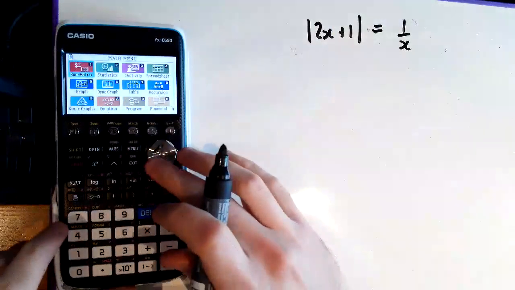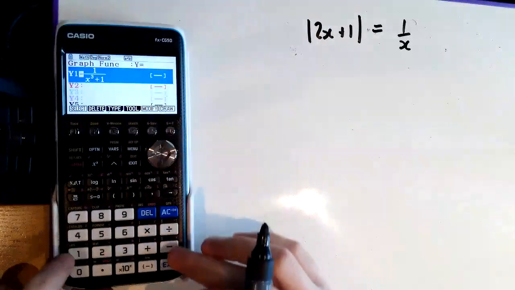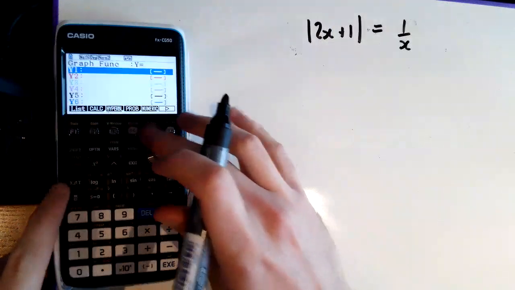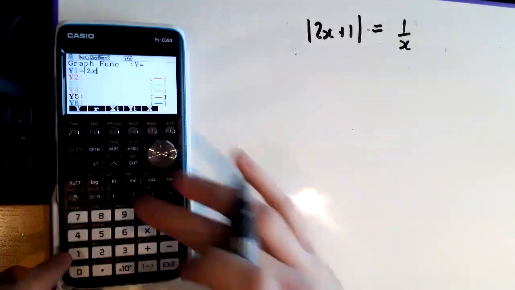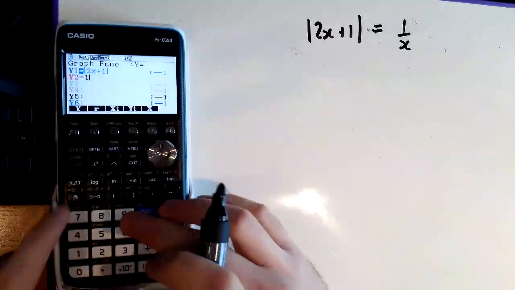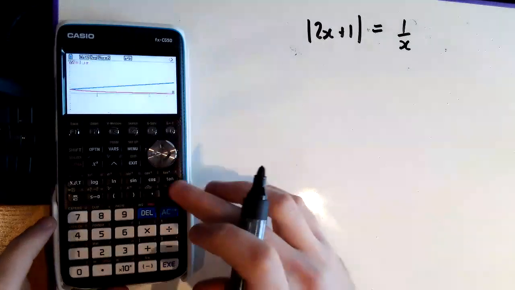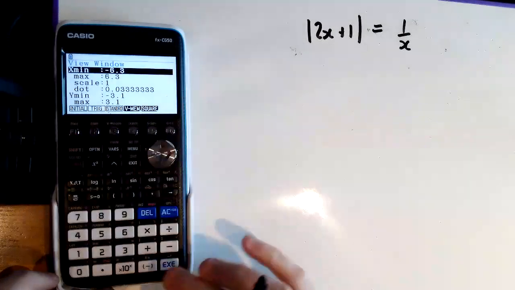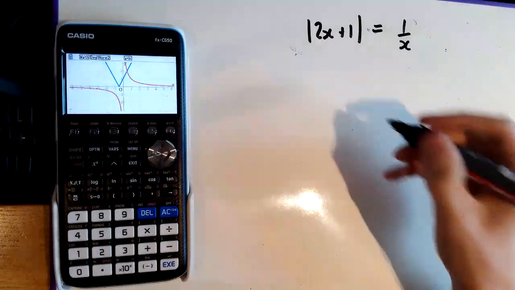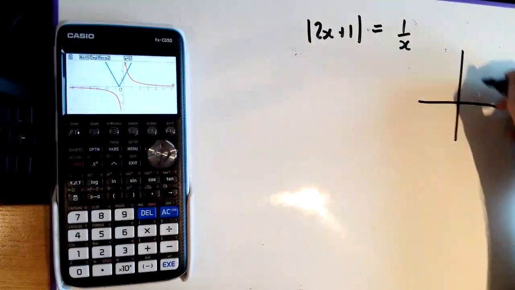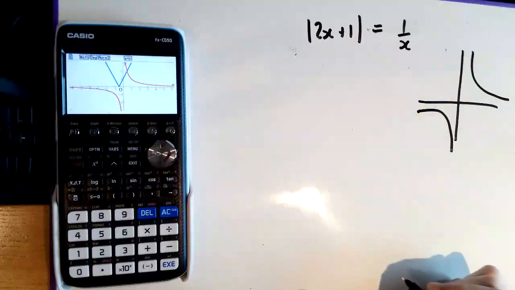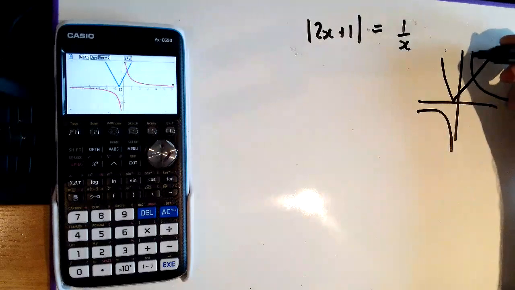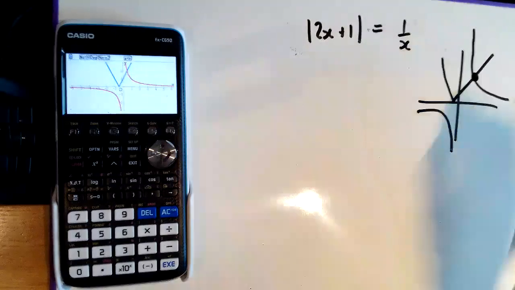So I'm just going to put them on my graph so I can show you. So we have, if I delete that, then it's options, numeric, abs, 2x and 1 and 1 over x. And then I want to change the V window. If I just click initial, that's like trig there, initial, it'll take me back just to a nice square one. So I have that, and then I have my V for the modulus like that, and that's going to go up there. So there's only one intersection we have.